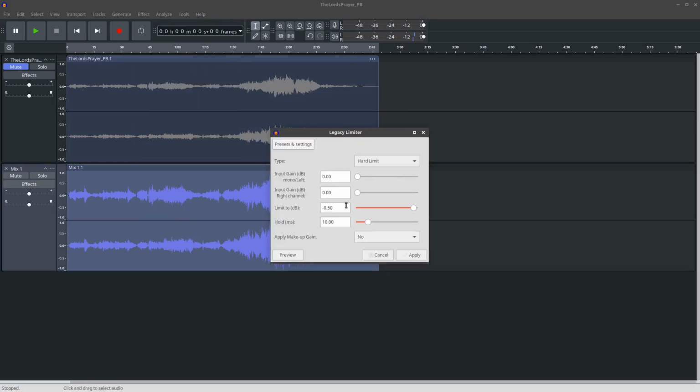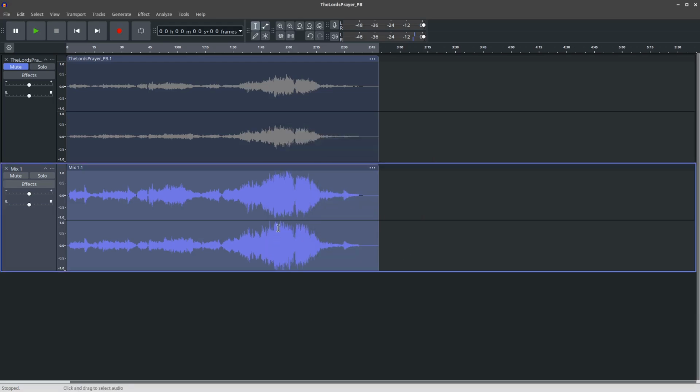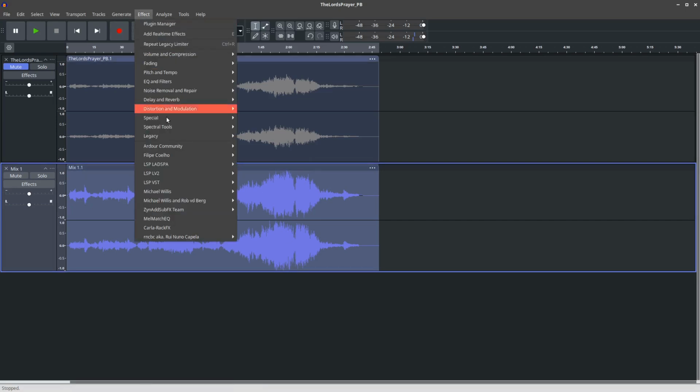And what I like to do is shave off kind of 1 dB at a time. So I put -1, hard limit, and I'm going to put apply makeup gain. I'm going to set this to yes. So it's going to shave off that 1 dB and then move up. So we'll apply that. And what I'm doing is I'm trying to push this up so that the loudest section, I get more of these peaks kind of hitting at the roof. And I shave off the ones that really stick out. I'm going to do this again.